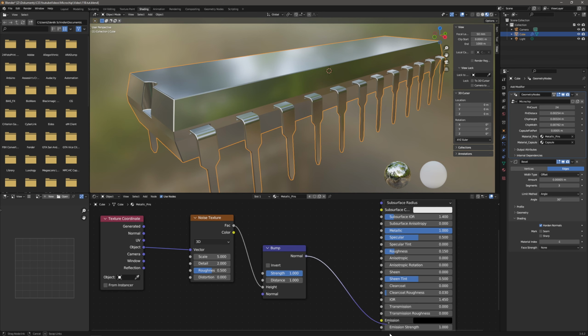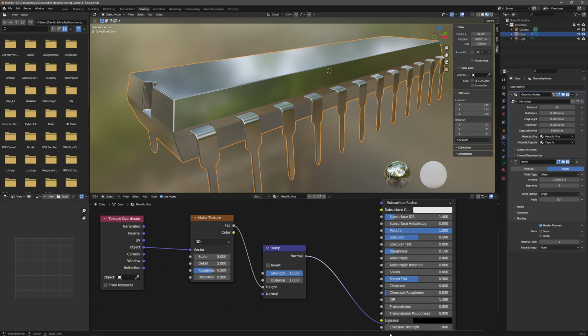Okay, so I will also use this noise texture for the base color, but I will pass it through a map range node. Since it goes all the way from black to white, I want to make it a little bit more gray, not both extremes. So the minimum value instead of black will be at 0.3, while the maximum will be at 0.49. That will go from gray to gray, and plug it into the base color. That will sort of amplify the effect of the bump map by creating darker spots in the valleys of the bump map.